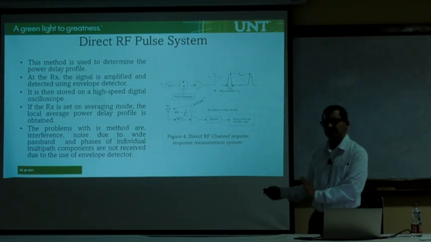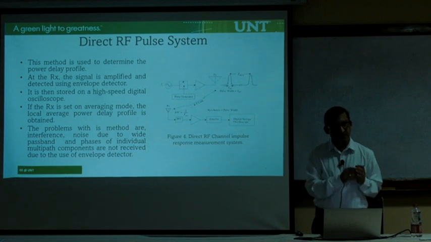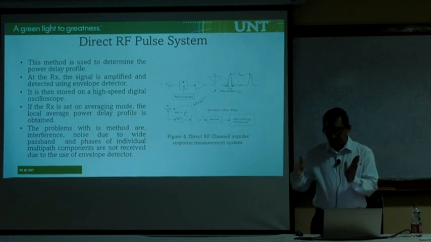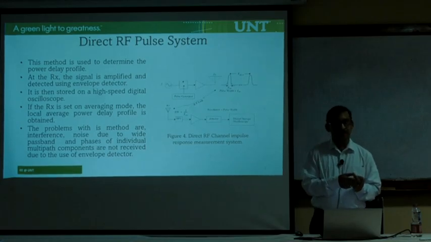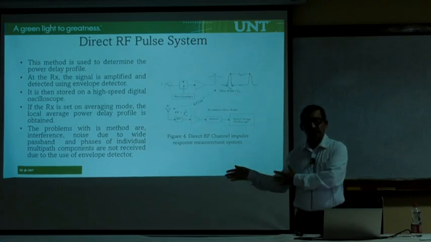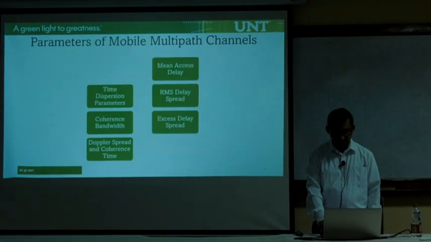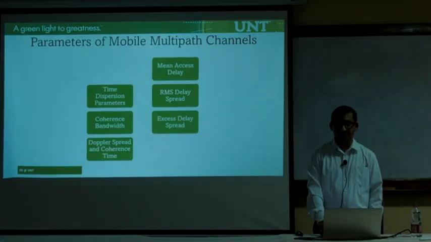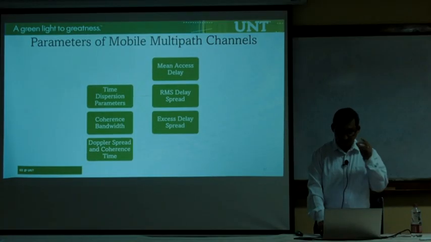So I think that's enough for us to understand the concept of power delay profile. You are basically capturing the received power at different delays, and the delays come from having multiple non-line of sight paths; the longer the path, the longer the delay it will encounter. There are also a few more terms, so I'll skip this, and then this is more important. What kind of parameters are we interested in? We talked about the power delay profile. There are a few others.